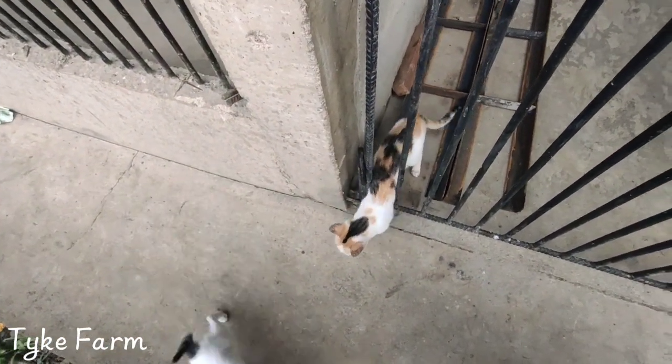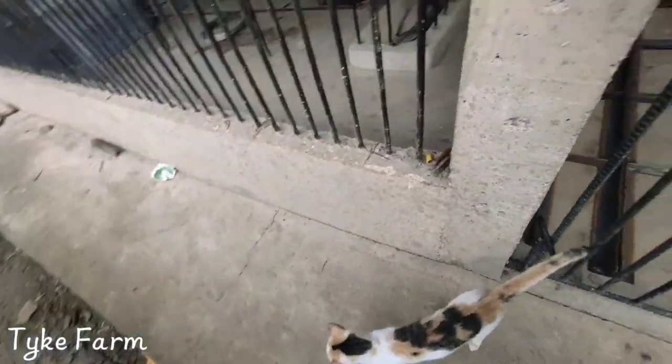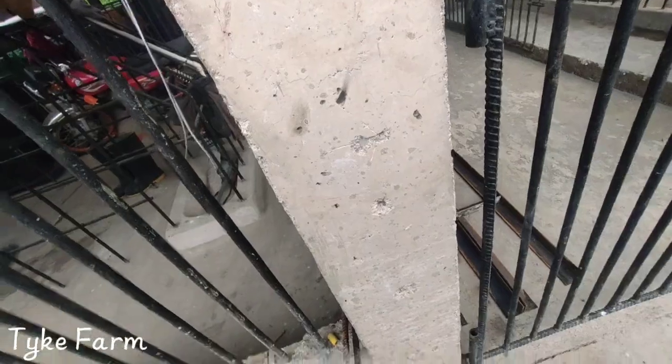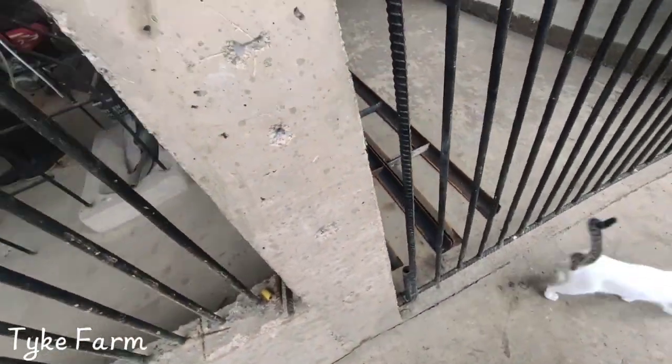Cats, she can get to, I think, just. That's a big cat. We don't see much of her now. And that's one of the kittens.